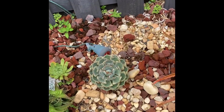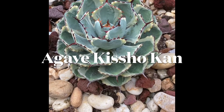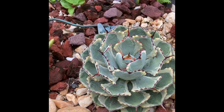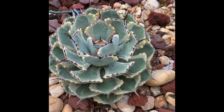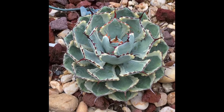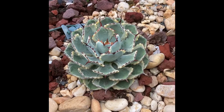All right, here is my stunner. She's so beautiful, my Keisha Khan agave, and I just wanted to see her more, so I uprooted her at the front. And she has grown, because when I got her she was much smaller, and this is not going to get too big. This is a really small, manageable agave. Oh my gosh, the thorns though are really sharp, so you have to be careful.